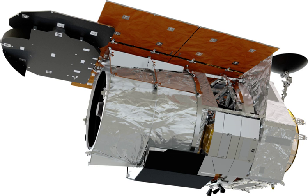NASA confirmed that changes made to the project had reduced its estimated life cycle cost to $3.2 billion and that the Phase B decision was on track for completion on April 11, 2018. The Trump administration's proposed FY2019 budget would terminate WFIRST, citing higher priorities within NASA and the increasing cost of this telescope. The proposed cancellation was met with criticism by professional astronomers, who noted that the American astronomical community had rated WFIRST the highest priority space mission for the 2020s in the 2010 decadal survey. The American Astronomical Society expressed grave concern about the proposed cancellation, noting that the estimated life cycle cost for WFIRST had not changed over the previous two years.